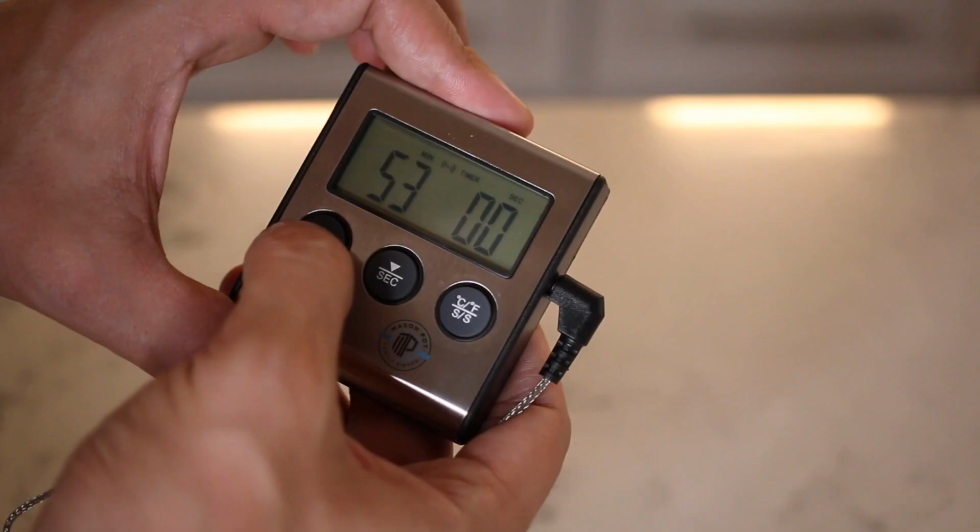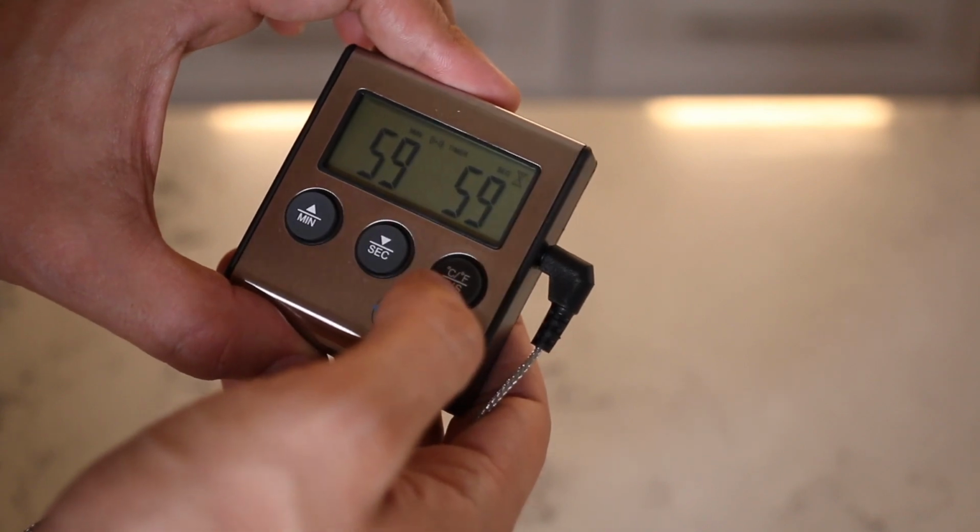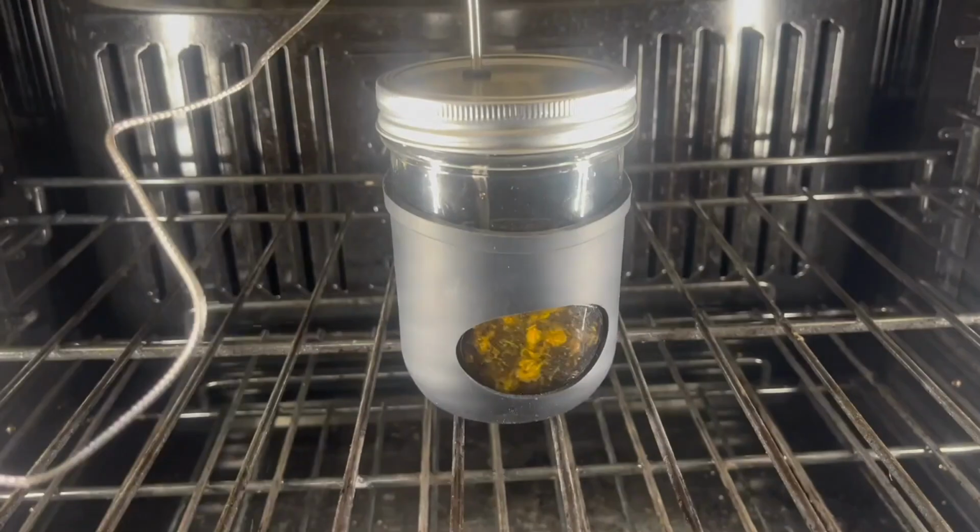We're going to put it in the oven for 60 minutes. 190 degrees is the recommended temperature. You could go 190 to 220, but we recommend the sweet spot of 190 to 200.